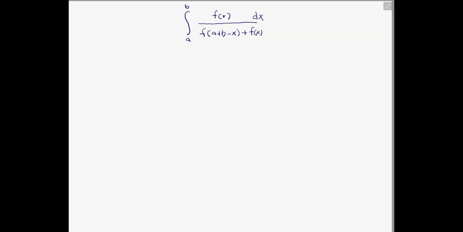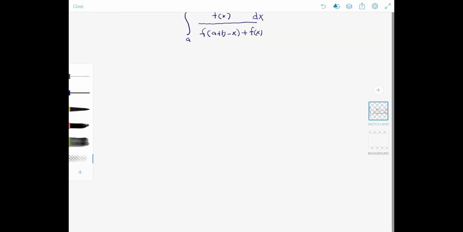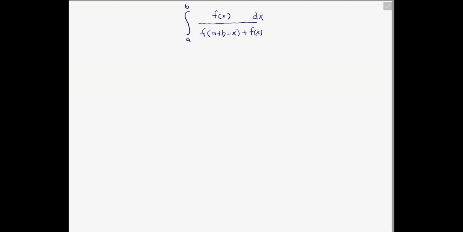Well, the generalization is really not that hard. The proof that this works is really not that involved. I mean, it's kind of interesting. It's neat. Basically the approach is to transform the integral into another form that's equivalent, and then add the two together and end up with an integrand that leaves you with a ratio of 1. So basically, the integrand becomes dx. So let's take a look at how we do this, okay?